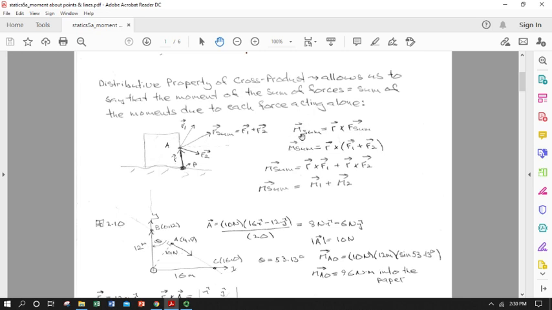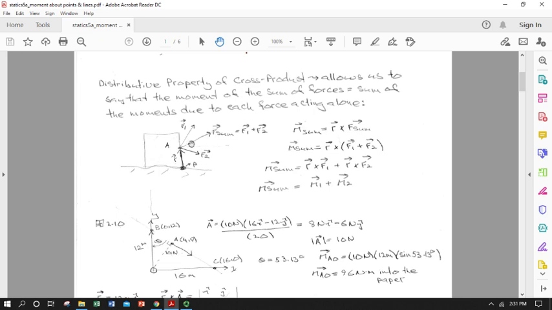Well, we can take the moment due to the sum of the forces, so we can just use this sum vector as a single vector. That force vector goes through point A, so point A is a point on the line of force. The point of interest is P down here, so we can draw a radius vector from P to some point on the line of force of F sum by just drawing a line straight up, or whatever direction the front of that box is oriented at, R. And we've already evaluated F sum and put it in vector notation. We know what direction R is pointing, as presumably we know the dimensions and the contours of the box. So we can evaluate the cross product, no problem.